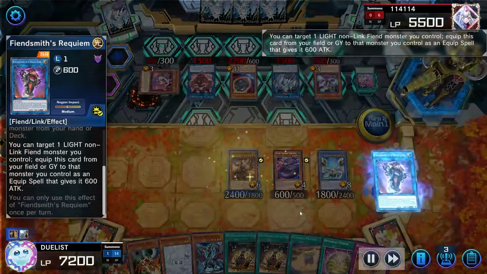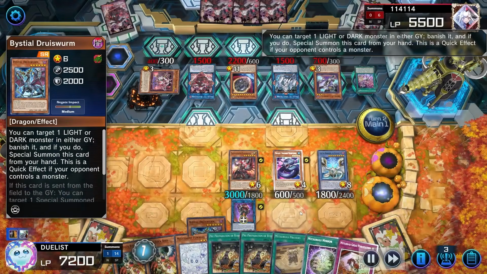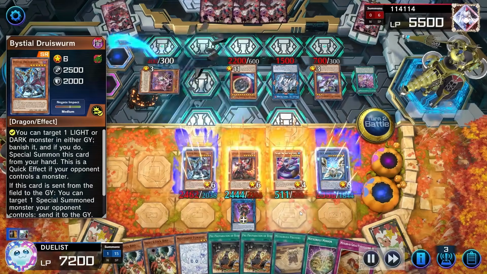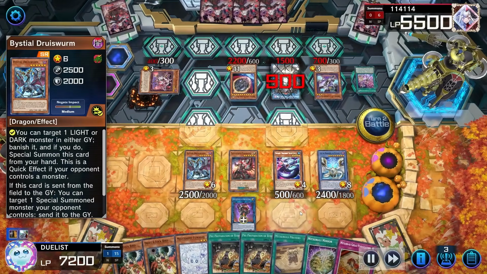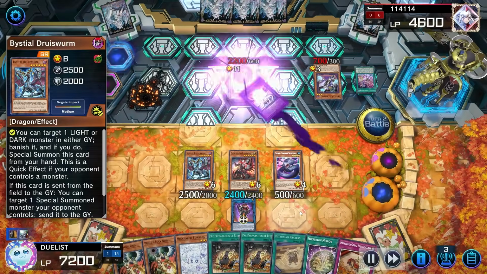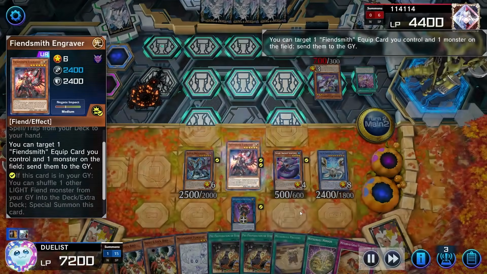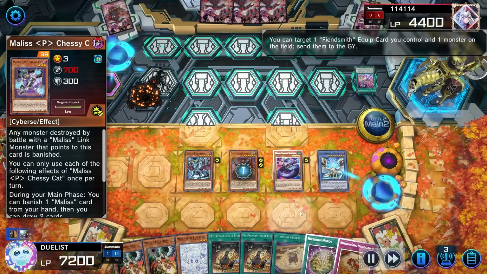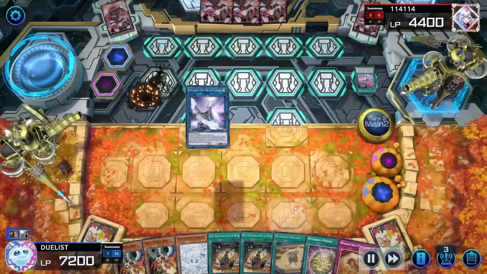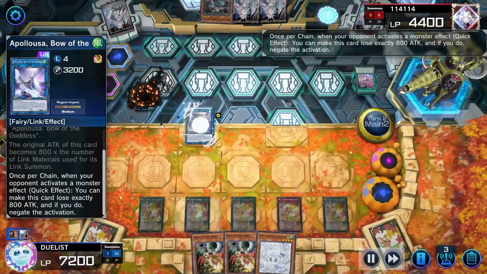But I can revive the Engraver, equip the Requiem. Now we can go for the Drew Swarm summon as well. And at this point, I'm just going to move into battle phase, and this is how I'm going to answer my opponent's board. By simply battling over it. We can then, during main phase 2, activate the Engraver effect to get rid of their last body, before simply linking everything into a 4-material Appaloosa. After setting 5, which actually matters.